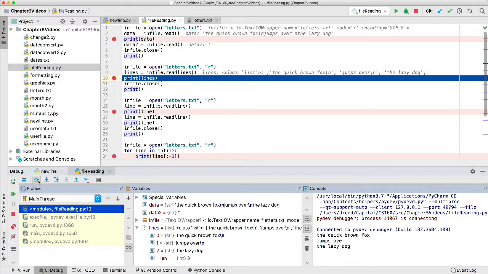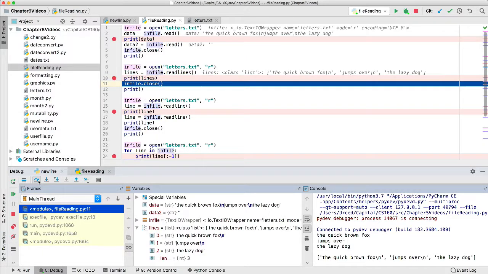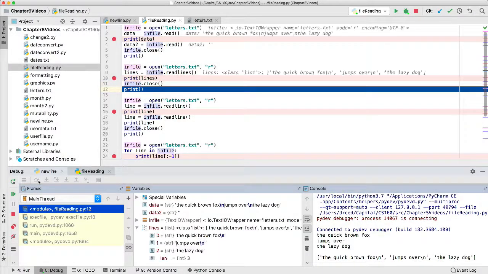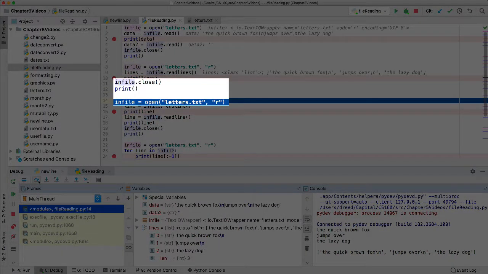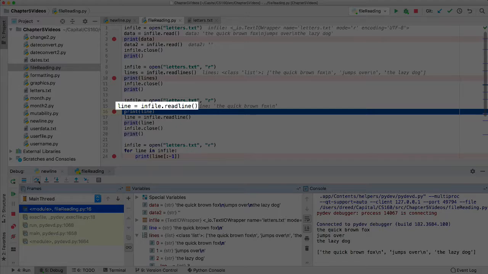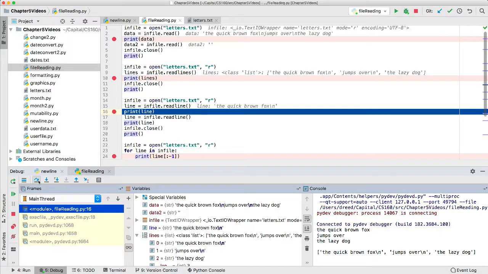The readlines method starts a new entry in the list after each \n the file contains. If we print this out, we see it as a list. We'll close the file, since if we try to read it again, there's nothing left to read since we've read the entire file. We'll open it again and this time use the readline method. The disadvantage of the read and readlines methods is they read in the entire file into memory. If you have a large data file, this may be problematic.